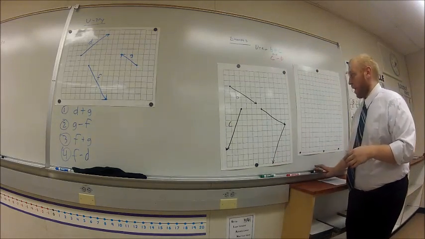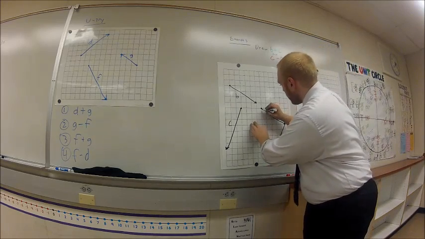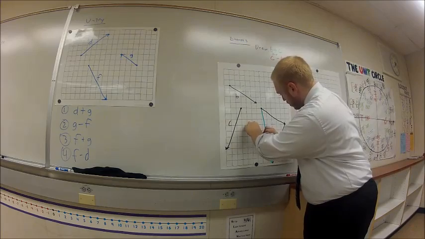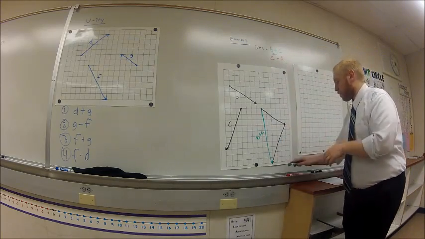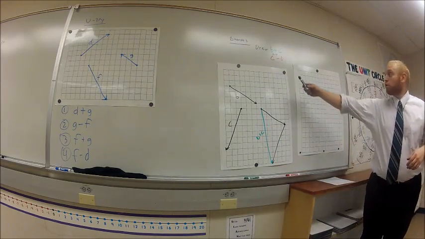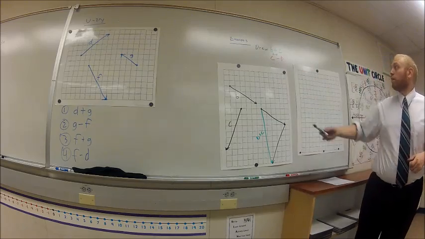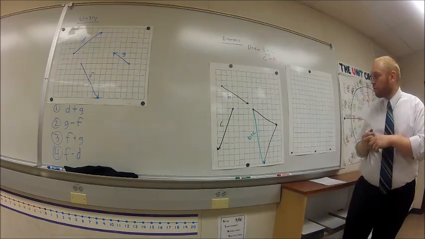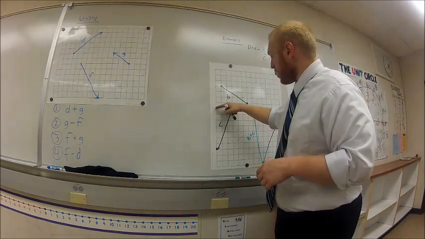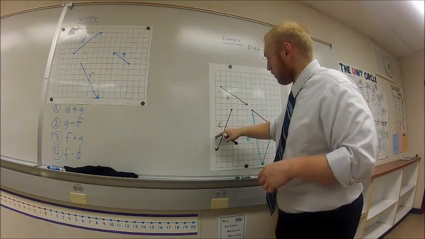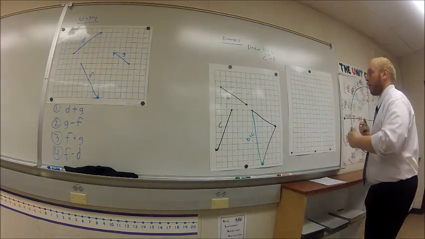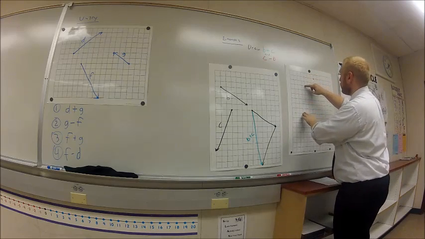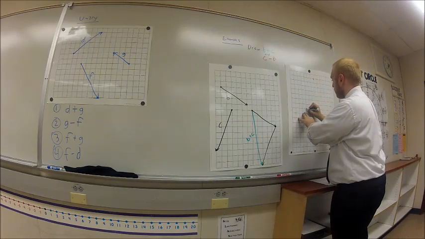And connect the dots. That's going to be B plus C. Now, if we want to do C minus B, we got to start with C and then change the direction of B. Well, starting with C, we're going to go left 1, 2, 3, and down 1, 2, 3, 4, 5, 6, 7. You got to have that memorized by now. So left 3, and down 7.